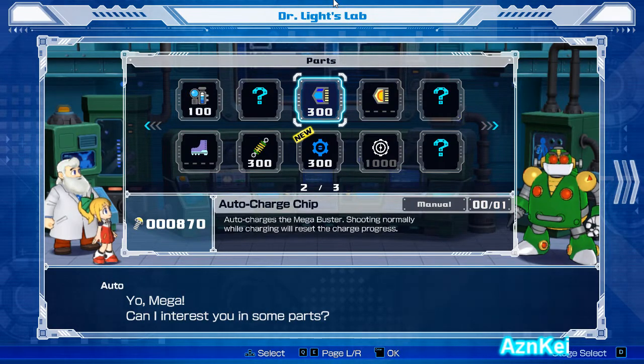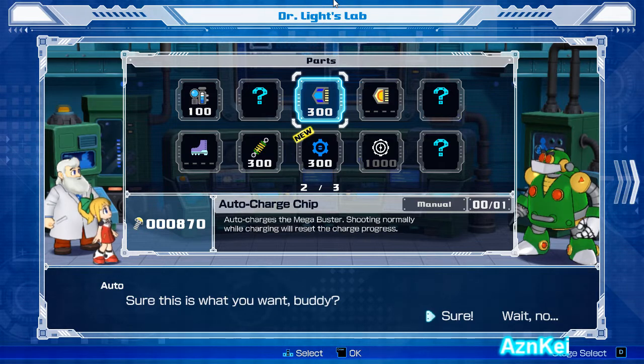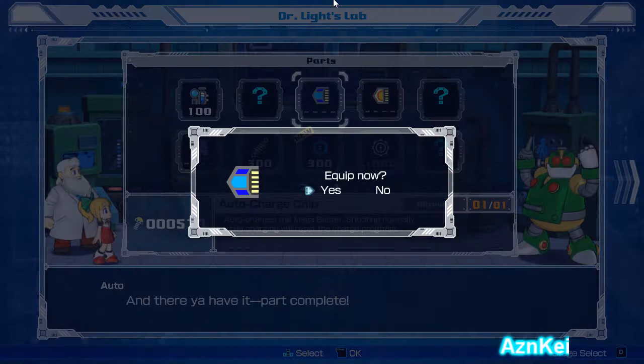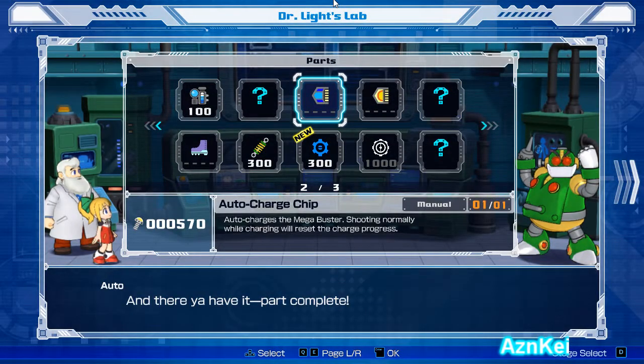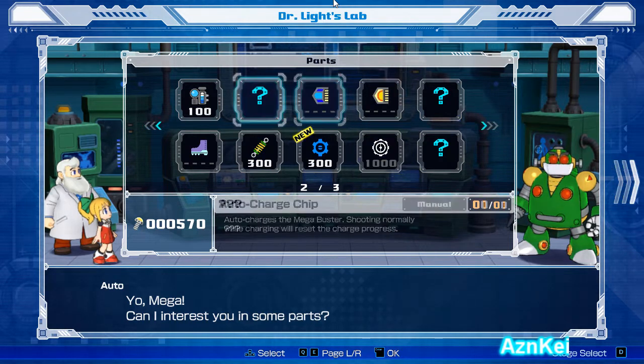Okay, let's see. Auto charge and Mega Buster. Shooting normally while charging will reset the charge process. Auto charge? That would be very useful, man. So I don't have to hold down the attack button in order to charge the weapon. Sure, this is what you want, buddy? I just have to get used to the auto charge thing, and that's it. But it's very useful for me, especially when I have to focus on the platforming stuff.